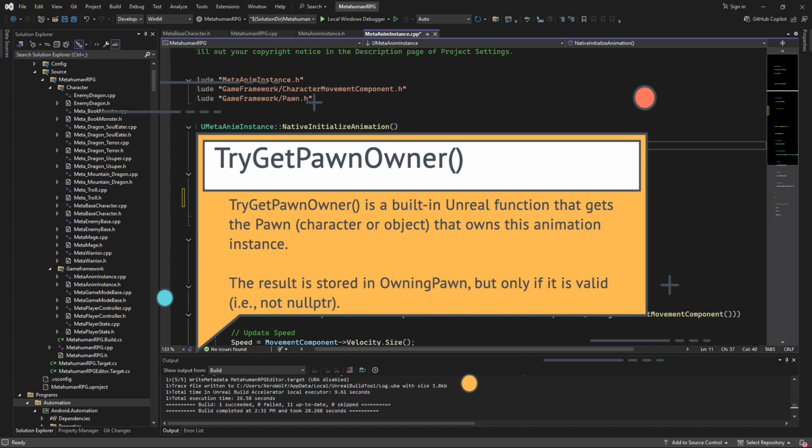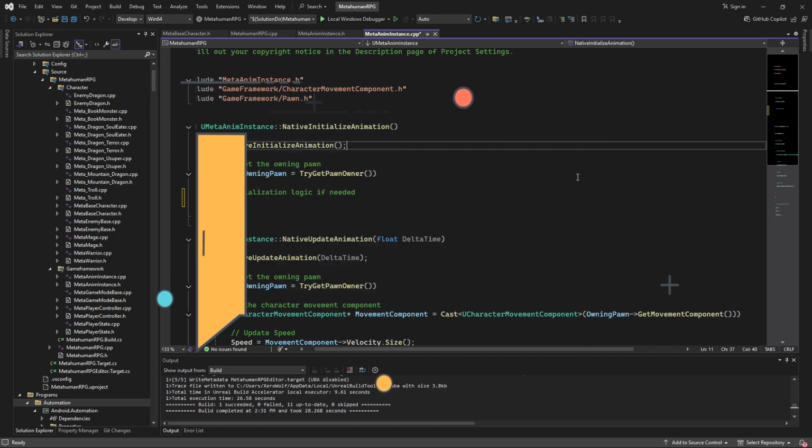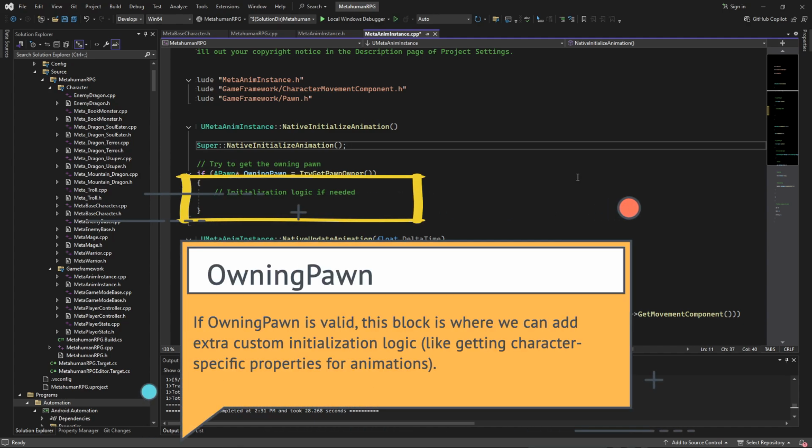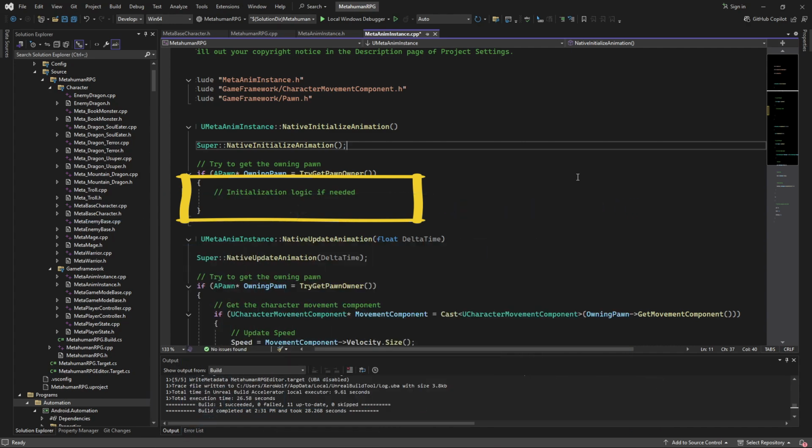The result is stored in OwningPawn, but only if it's valid, i.e. not a null pointer. If OwningPawn is valid, this block is where we can add extra custom initialization logic, like getting character specific properties for animations.